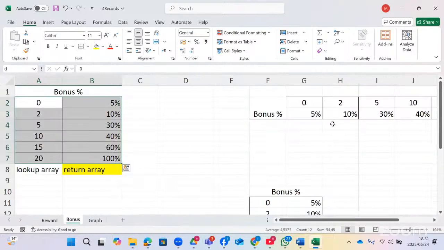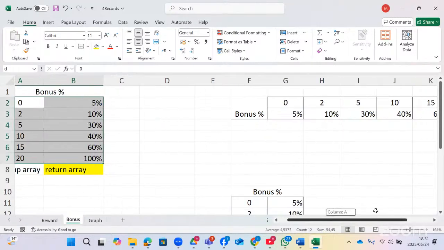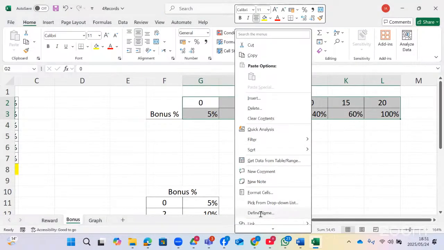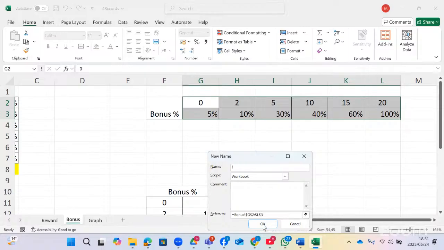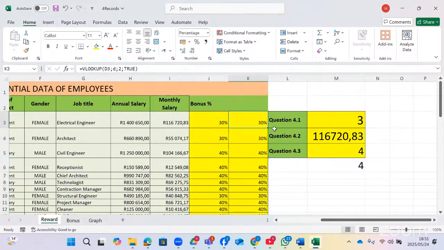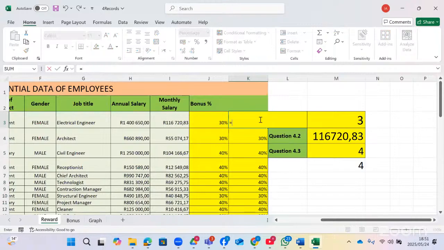If it is horizontal like this, we use what we call HLOOKUP. Also, we could have just highlighted, right click, give it a name, maybe F. Then I use equal sign HLOOKUP. Why HLOOKUP? Because it is horizontal.